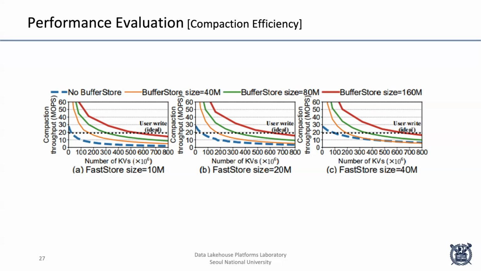Two different merging stages actually occur in this architecture, right? The first one is the fast store to the buffer tree. The other one is the buffer tree to the final stage, right? The bottleneck is the second one. Yeah. If the second one is slow, then it actually creates back pressure, all the way up to the front.